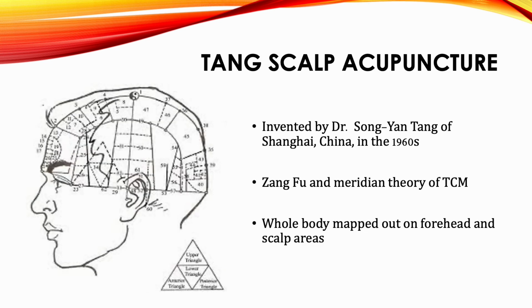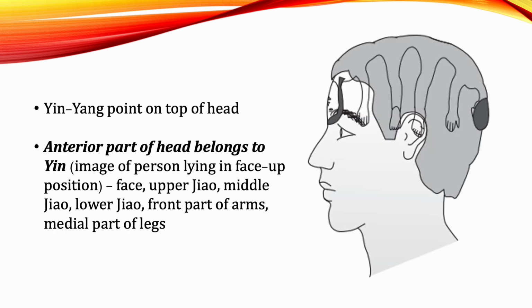Yin-Yang Scalp Acupuncture was invented by Dr. Song-Yan Tang of Shanghai, China in the 1960s. This system was developed based on the Zang-Fu and meridian theory of traditional Chinese medicine. It is believed that the whole body can be mapped out on the forehead and scalp areas, and by using these images on the head, diseases throughout the entire body can be treated.